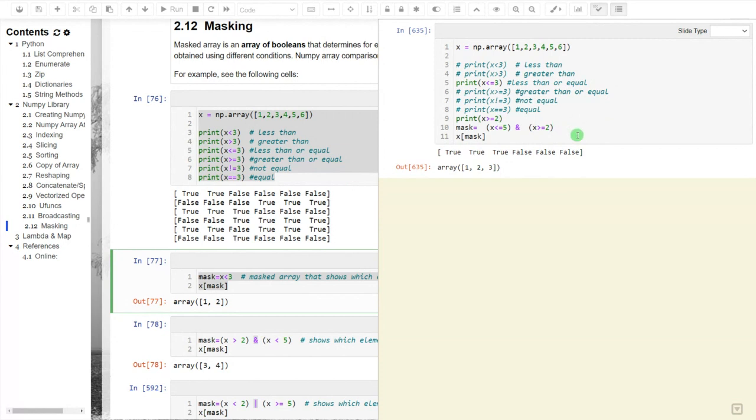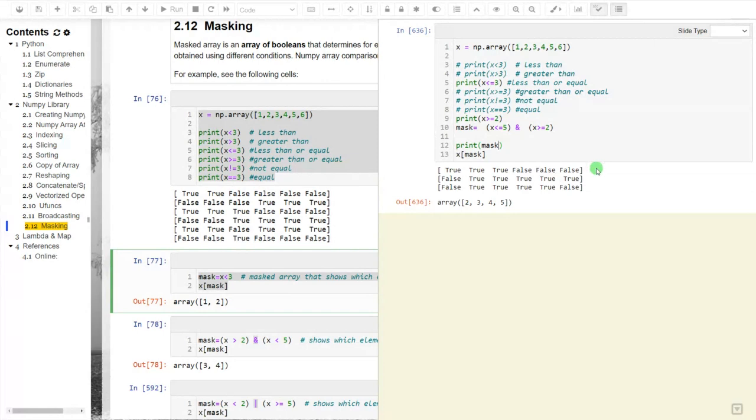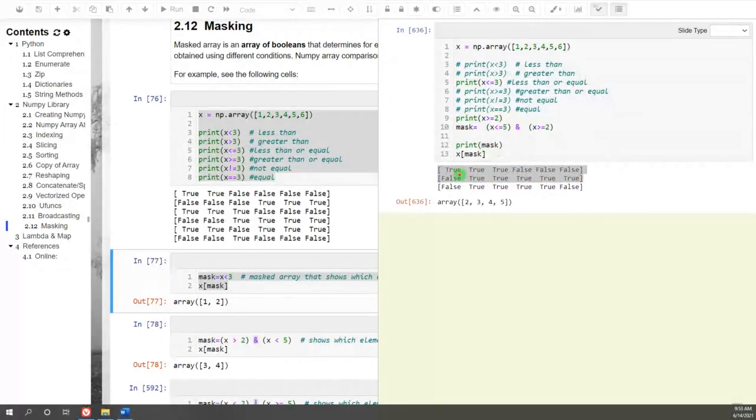So to show that, let me have this, and also let us print the mask. We'll see why in a minute, Kumail. Not two, one, only one. The two is for MATLAB, okay, but one is here. So what it does is this: it will check this and this. Both of them are true? No, so this is false. Both of them are true? Then this is true. Both of them are true, this is true. Both of them are not true. So is there some typo here or what?